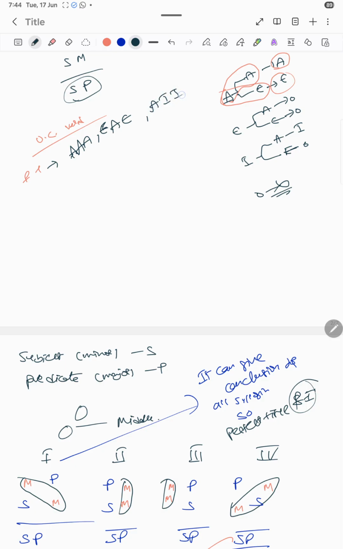Now AII and EIO. Okay. Why AII? So these two are other forms of these two. If you observe, these two are other forms of these two. The first statement should be universal, so I am keeping this A as it is. And what is the subaltern for A? It is I. So AII. Now the first statement is universal, I am keeping it as it is. Subaltern for A is I, so this is I. And subaltern for E is O. So these are the four things that are possible in figure 1. Are you getting?